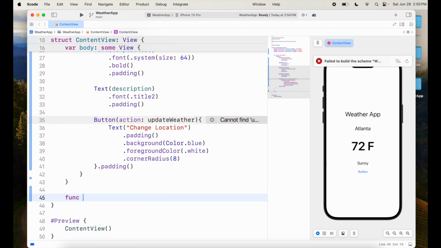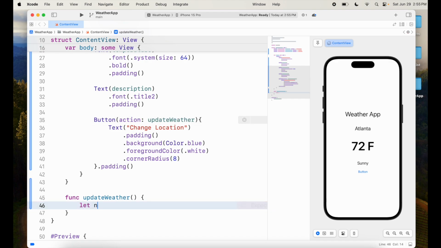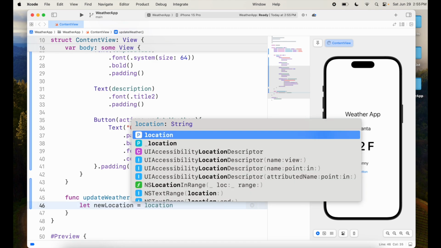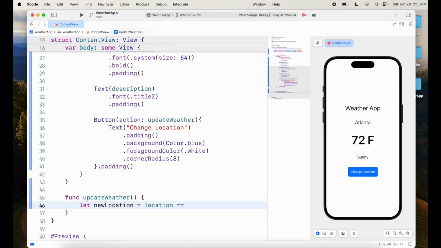So I'm going to create that function, update weather, and inside here I'll say let new location equal to location is Atlanta.